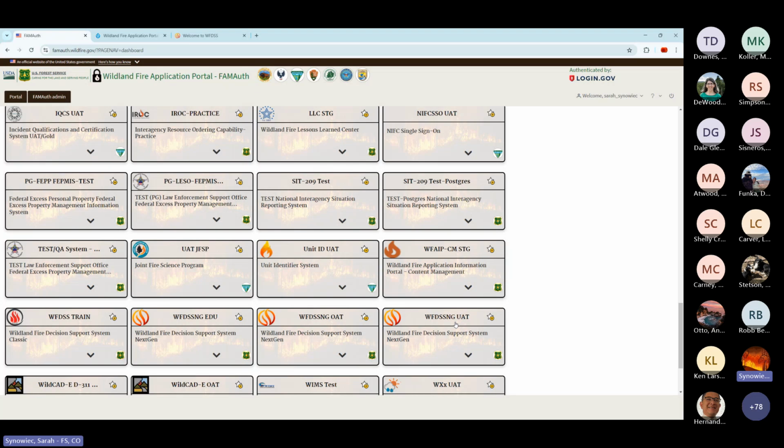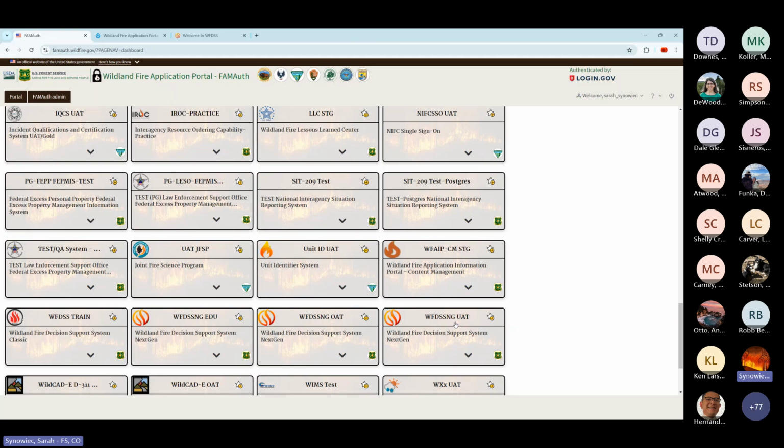For the last year or year and a half, we've actually invited everyone into the UAT instance of the application, just to get a feel for it as we were working to get that EDU environment released to folks. That was where we were practicing, but it's definitely a development environment and slightly unstable for continuity of information. We had some instances where any user created data was removed through some of the enhancements, and that's probably what will happen to the UAT environment again.